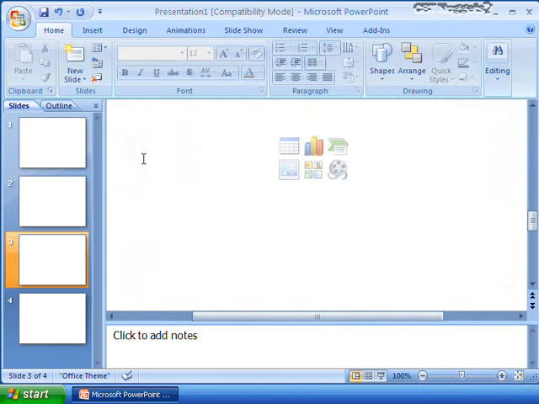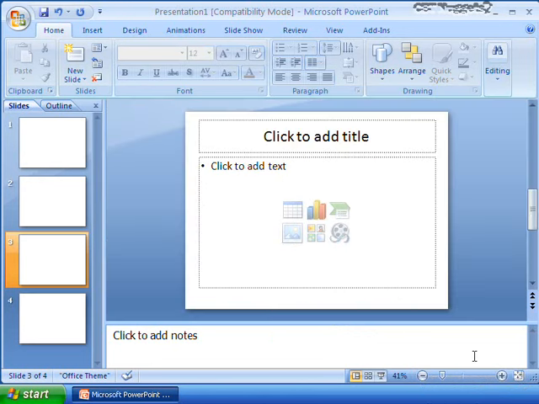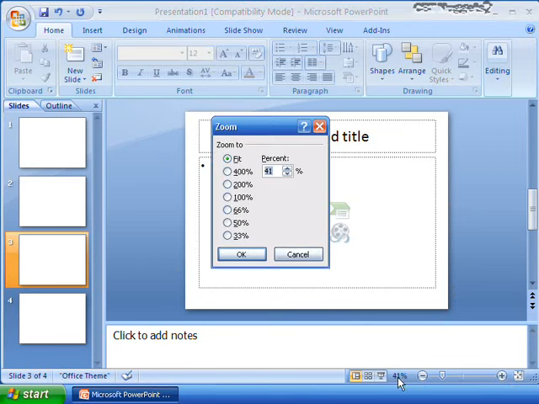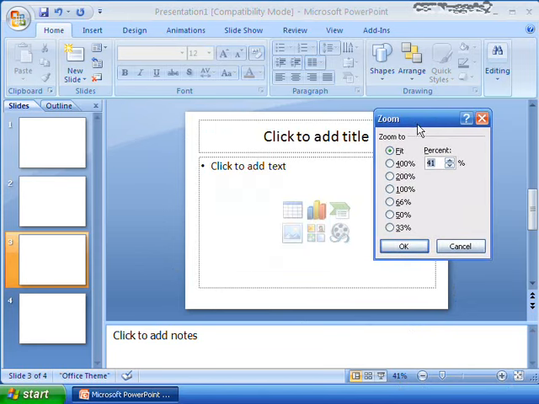This is nice. If you just want to get it to fit the slide window right here, click this and boom, it pops it and says 41%. It fits the entire thing in there. Now, of course, what a lot of people don't know is you can click on this and you can get the zoom dialog box, which is nice. This gives you some instantaneous options: you can zoom to fit, which is just what this button does. You can go to 400%, 200%, 100%, 66, 50, and 33.